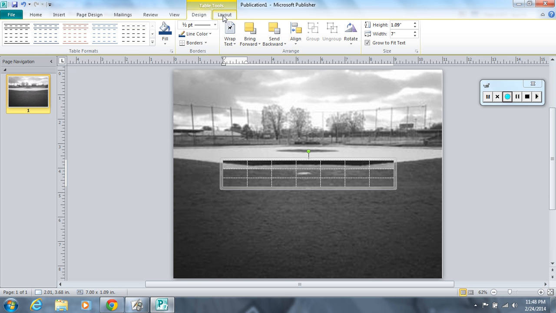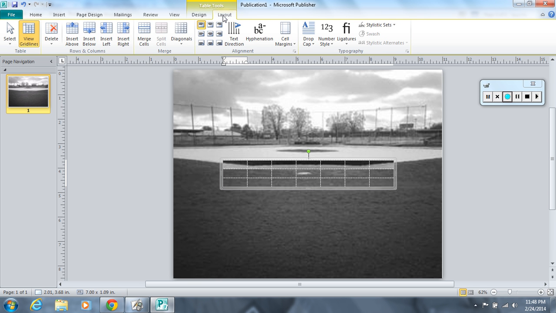You're going to go up here to Layout. You're going to click on Merge Cells. What that does is it makes it one large cell. Okay, so in the example, we had ALHS basketball. So we're going to type in ALHS basketball now. There it is. Pretty small though, pretty small. So we're going to make some adjustments to this cell so that this sticks out a little bit more.